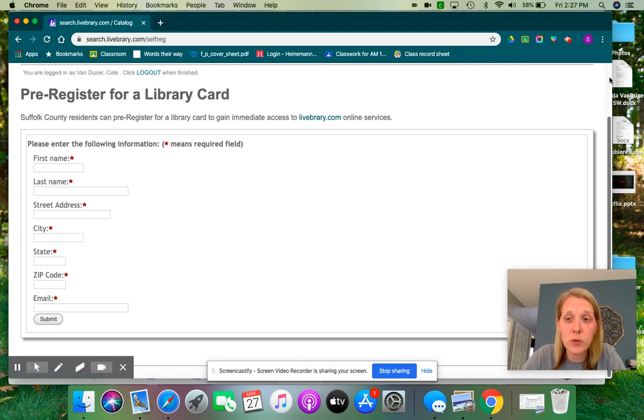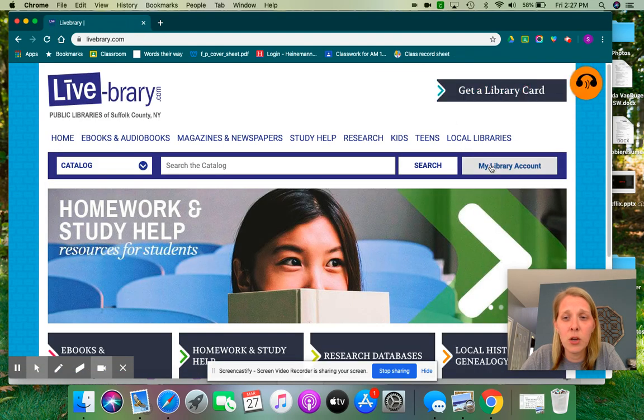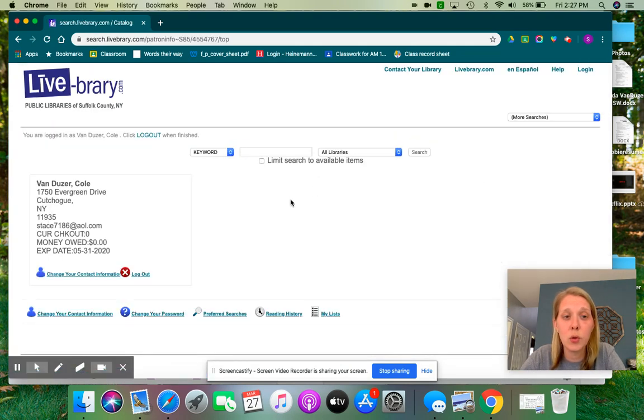A new screen will come up and it will give you a barcode number. Write that barcode number on a piece of paper. You're going to go back, hit liveberry.com. You're going to click My Library Account. This is where you have to set up a new library account.